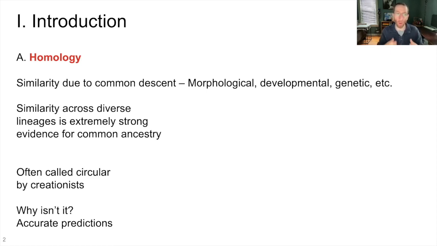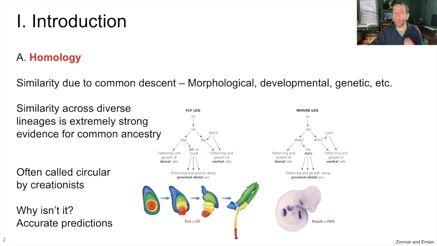We can watch how limbs develop in one group of organisms and how they develop in a completely different group, like hypothetically flies and mice, and we can predict that those different limbs, which don't share a common ancestor with a limb, will have their development governed and regulated by the same sets of homologous genes. Even though the limbs are absent in the common ancestor between those organisms, the genes should have been present. And we can predict that we're going to find the same gene networks in those organisms. And that's exactly what we find.